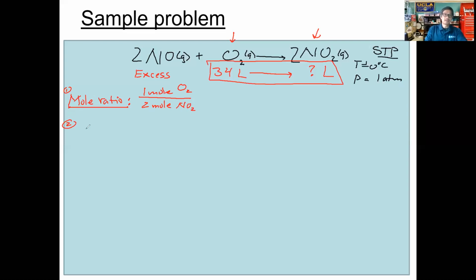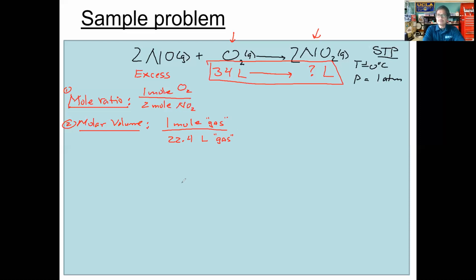With that said, what other conversion factors do we need? We need the molar volume. Why do we need the molar volume? Because they're asking us to find the volume of this compound, given this volume. So this is a volume to volume conversion of gases at STP. The molar volume is going to be 1 mole of the gas, and I'm just going to write it as 1 mole of the gas because we can use it for both, over 22.4 liters of the gas itself. Again, I'm going to write the generic word gas here, because then we'll plug in these two gases as we need it. So there it is.